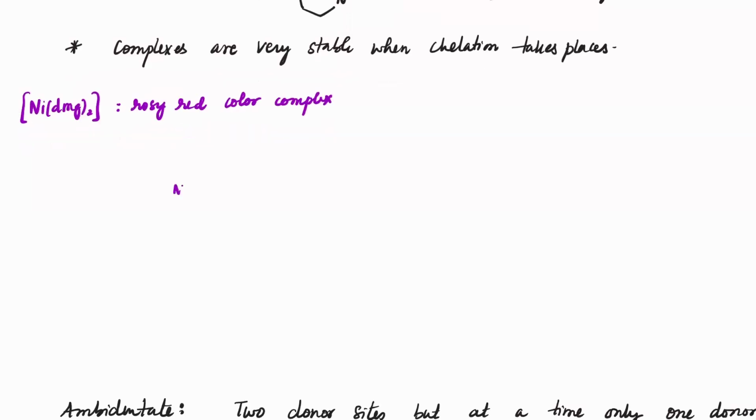So nickel would have actually four connections like this. One connection from here, one connection from here, one connection from here, and one connection from here. And these four connections are actually coming from nitrogen ends only. They are coming from this double bond and double bond like this, double bond and double bond here, because we remember how the DMG usually comes across.